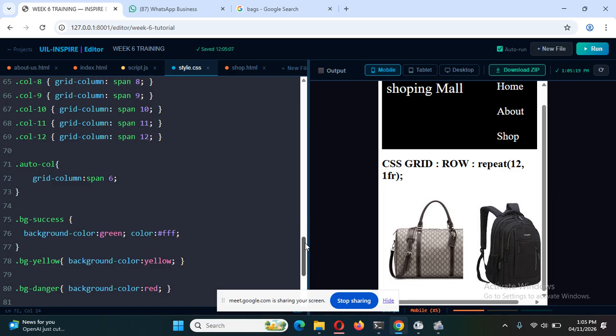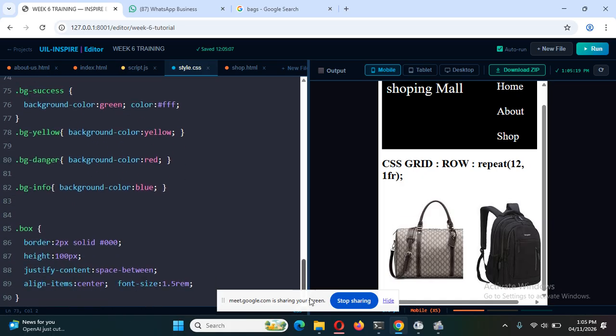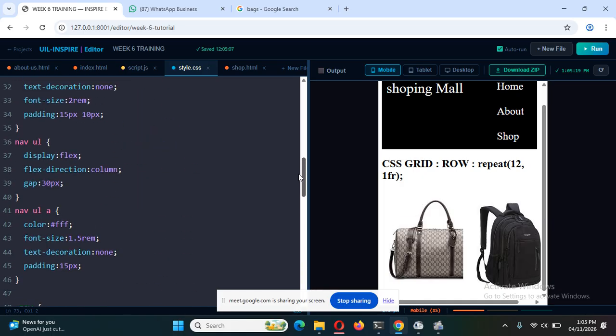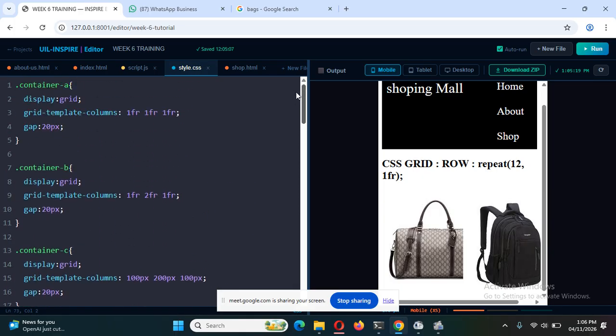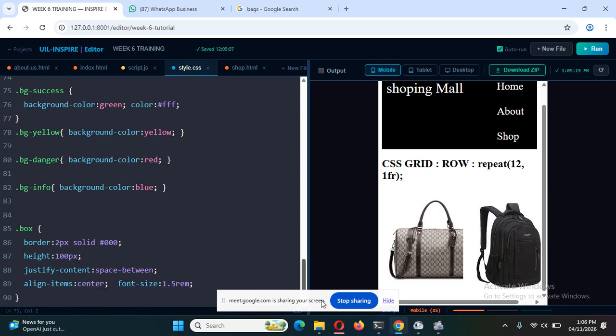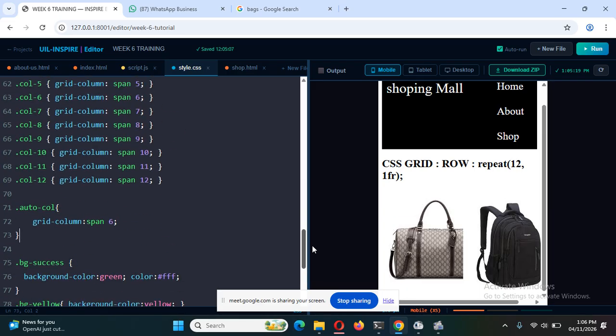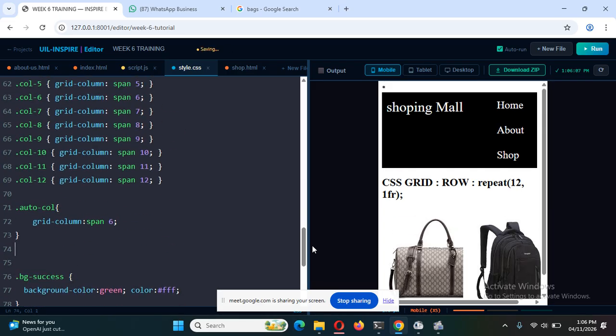For media query, you will say at media, to grab the content of the page.